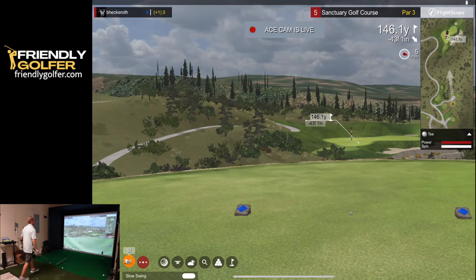See if I can play the distance right. I'm gonna play it about 132. See what happens. I should say that I am playing sea level elevation in the settings because that's where I live, is basically sea level. So I don't really like using the course elevation, especially with a course like this that is up in the mountains. It just is too much for me. All right. See what we can do here.